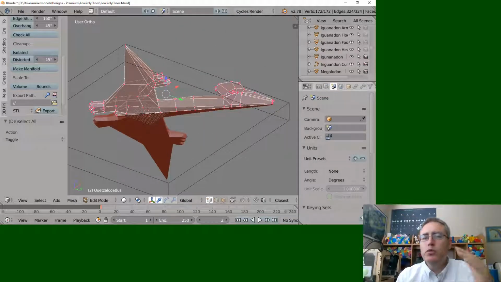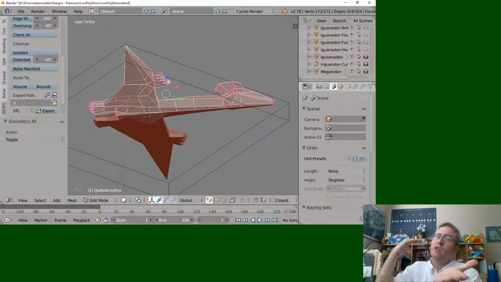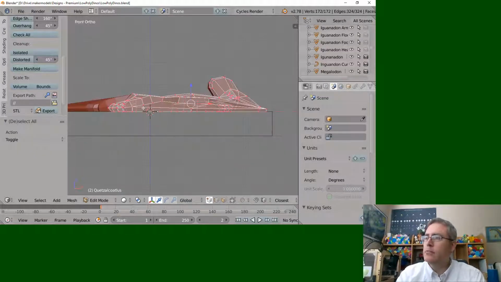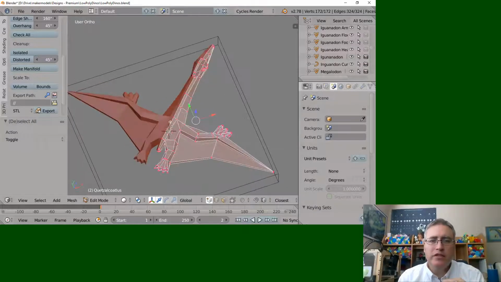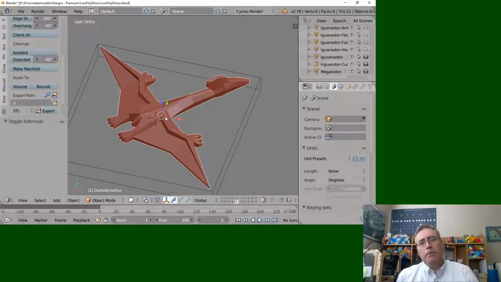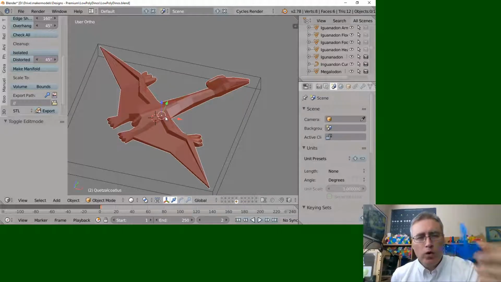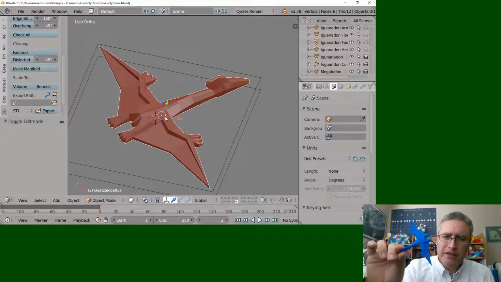I didn't even have to Boolean subtract out the bottom, which I have to do on a lot of dinosaurs, especially after pushing and pulling. A lot of it falls below the bottom, and so I have to just cut it. I didn't have to because I modeled this one so perfectly that the bottom is already perfectly flat. The only modifier I added to this was the mirror modifier, so that the left and the right side matched each other, but that was it. And I took it and I printed out the model and it worked perfectly, and I checked it at 1/4 scale. I didn't mess up any of the details.